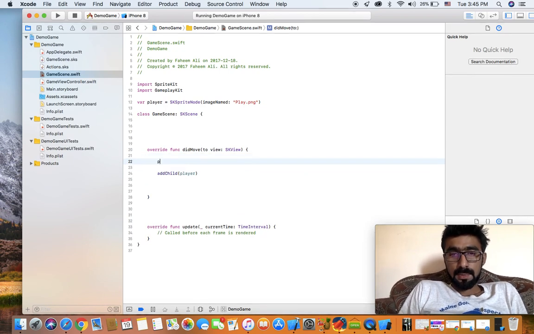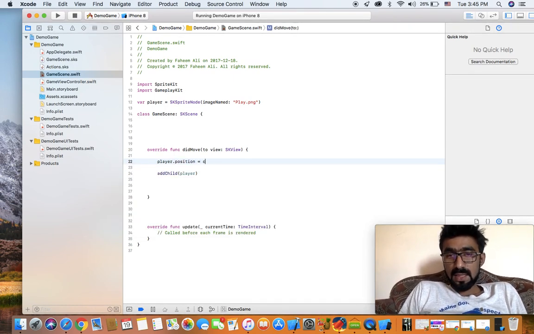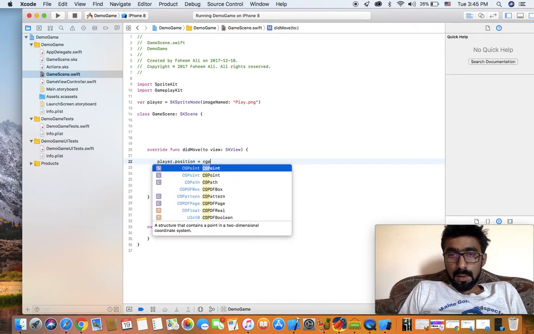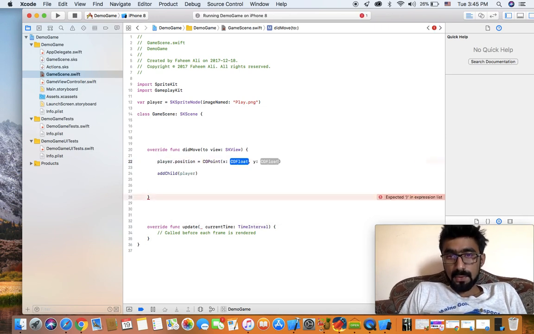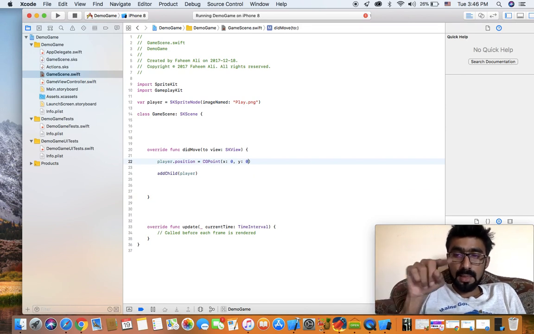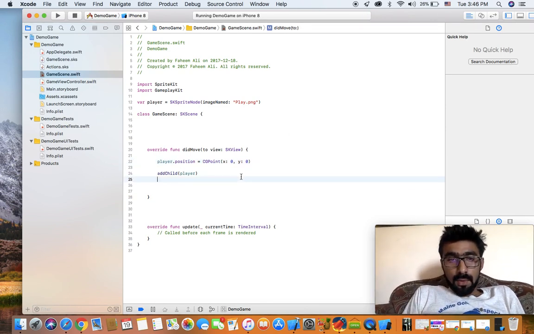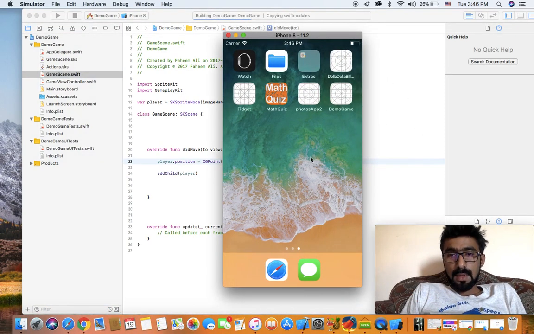Another thing you'll have to do is player.position equals CGPoint, and it will be in float values, so I will just put 0 for x, and for y it will be 0. So in x and y they both have 0, so they will be in the center point of the game. Now let me just run this application and let's see where our player is right now.